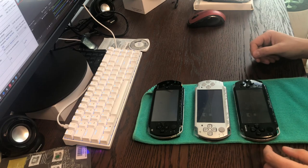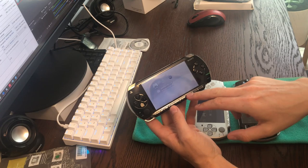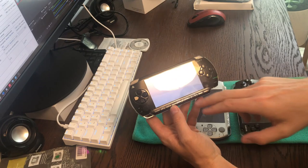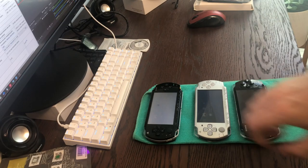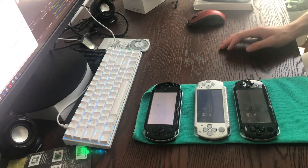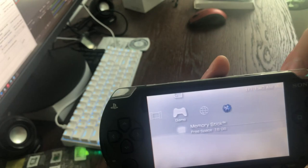However, there is a pretty substantial difference in the screens. So beyond the ergonomics and all of that, the screens are actually quite different. So the 1000 here has the dimmest screen. So you have 1, 2, 3, 4 brightness settings. And it actually doesn't get all that bright. It's not bad, but it's not super bright. Let me just quickly turn off the light here. It's not super dark. I don't like to make my videos super dark because people don't often play these sitting in absolute darkness. They play them when they're out and about. So it's not really natural, in my opinion, to record all your videos in ideal pristine condition. But anyways, so this is the brightest setting here.